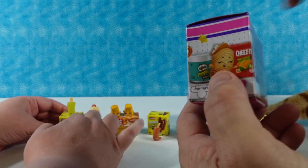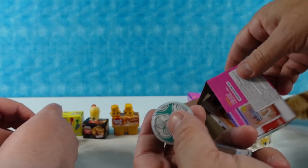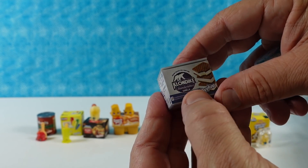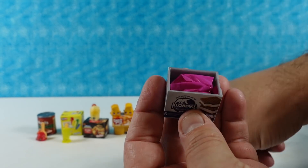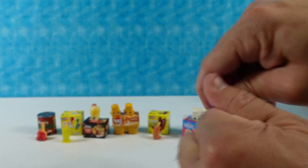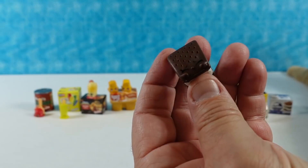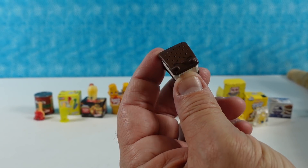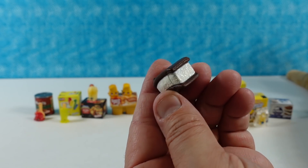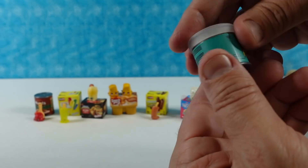This one is really heavy compared to the other ones, so I'm excited to see what's in here. I have the Klondike Vanilla Sandwiches. All the ones we'd been getting had been cardboard boxes, so this one is much heavier and it comes in a blind bag. What would you do for a Klondike bar? I would open up the Shopkin. There's our Klondike bar — that is Sandy Klondike. Klondike bars are good; we should have one. We also have the Pringles Ranch.